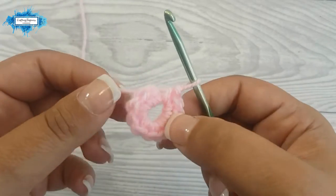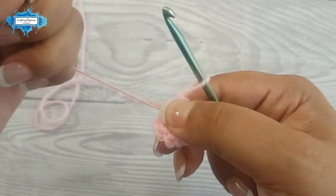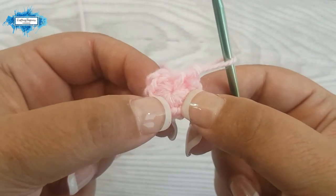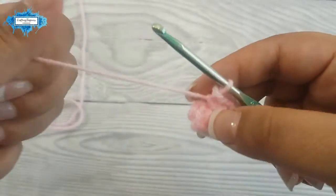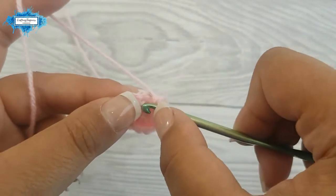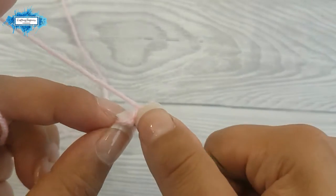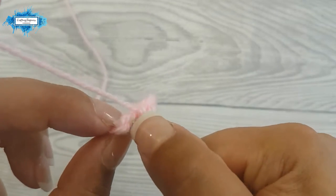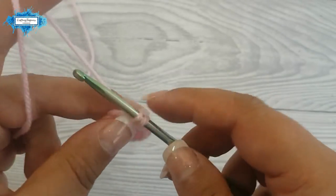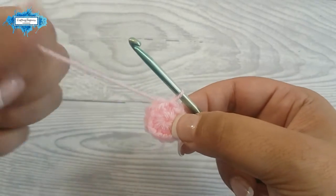Now we will close the magic ring by pulling the tail tight, slowly and tight, until the hole is closed shut. So this is our first round. Now slip stitch in the first single crochet you have made, and we can continue with round two. So it's a bit tight. Okay, so make a slip stitch, and now we can continue with the second round.